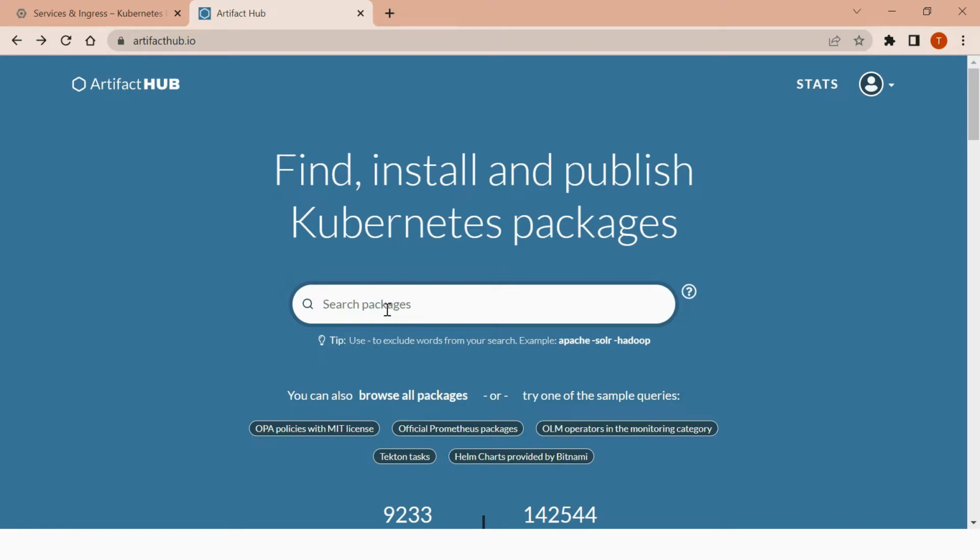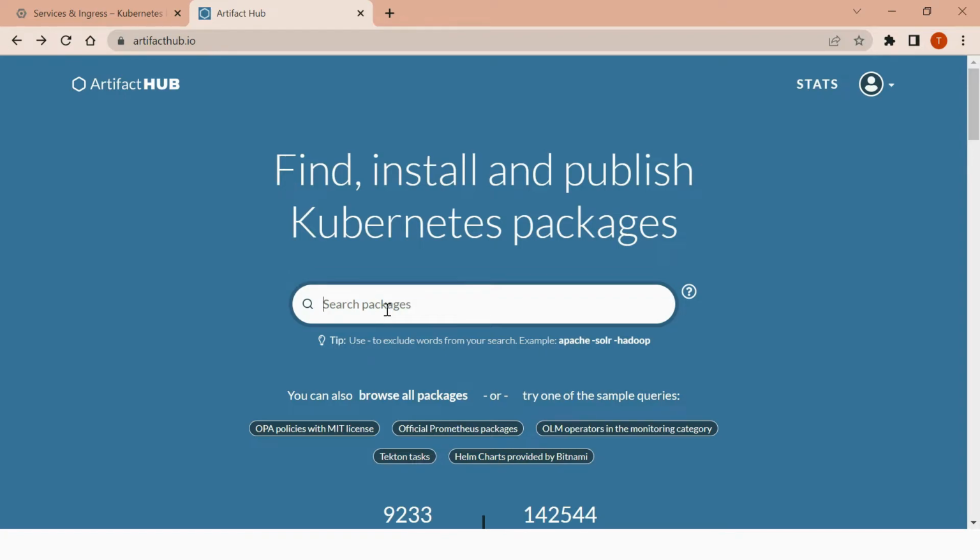So here you can search Helm charts for any application. Remember, this is a public repository of Helm charts. So any private Helm charts will not be visible here. So if you have a private data center and your application is limited within your organization, then you have to create your own Helm repository.